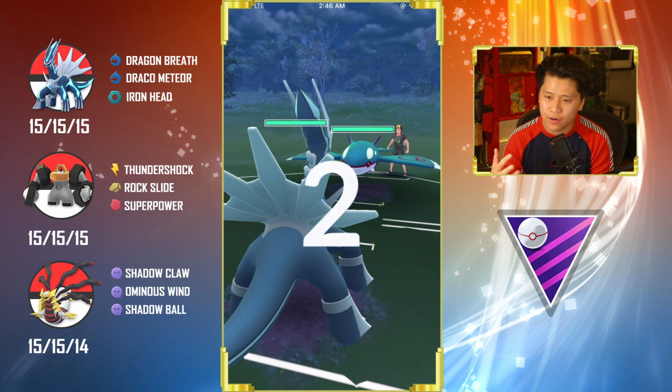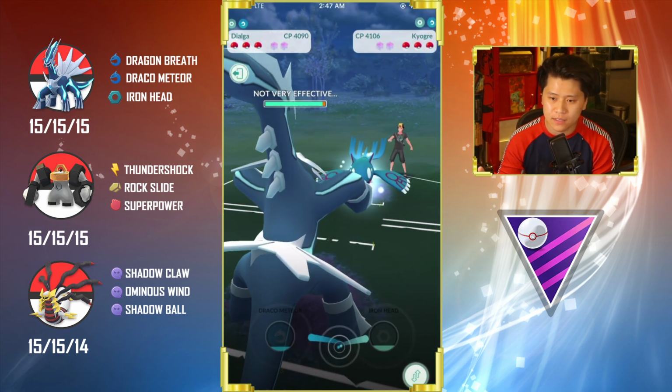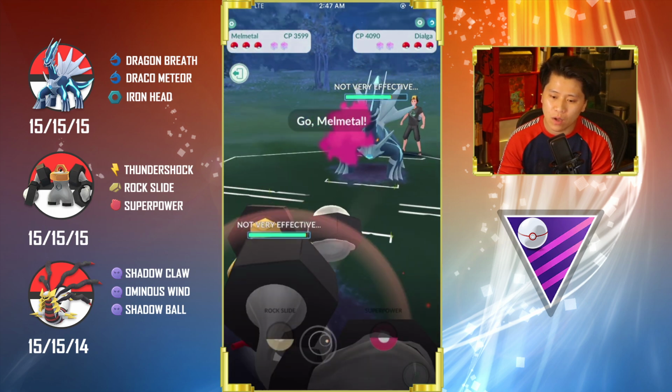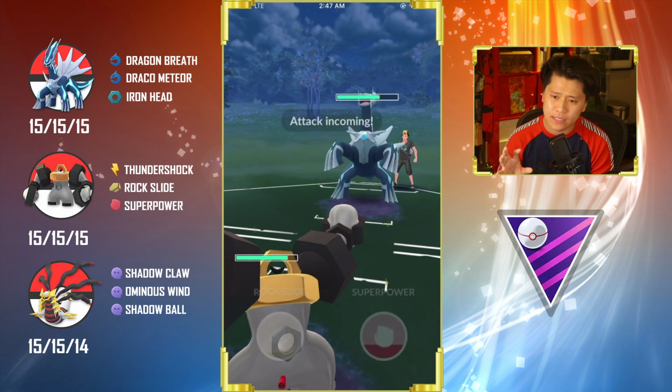So Kyogre versus my Dialga, that is a super positive lead for me. The only way he wins this is if for some reason he hits me with a Blizzard. He swaps into his own Dialga, I farm down a tiny bit, and then I swap into my Melmetal, and this is once again a very positive matchup. I resist all the attacks.